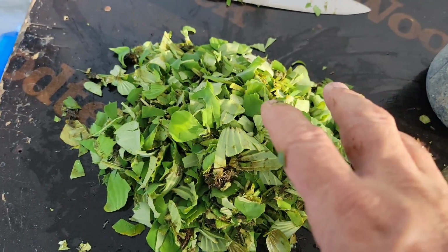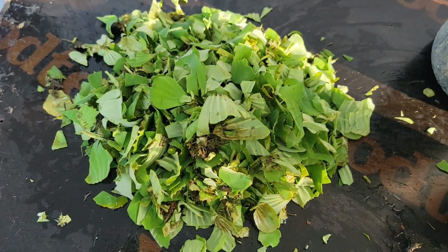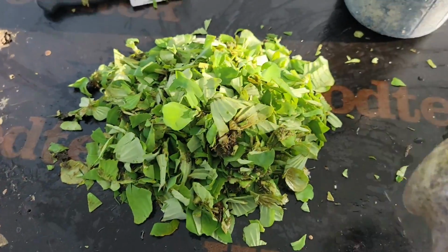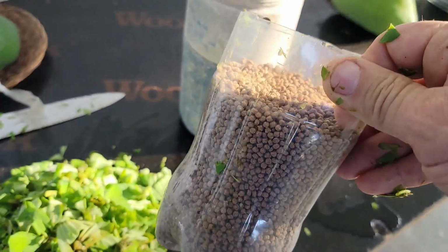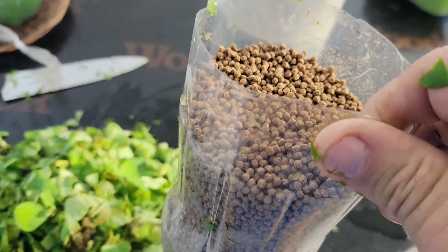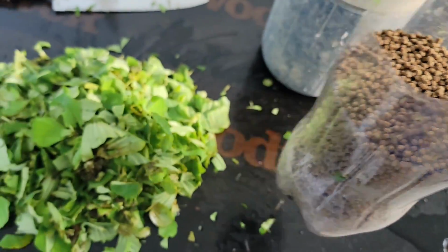But it will not harm them. This is actually a very protein-rich food that you could have in case of a crisis, or if you just want to feed your animals organic and not off commercially bought feeds. Now, I'm just using this as an example because it's what I had handy right now. If we had some leftover rice or anything, which right this moment we don't, but sometimes we do, that's a very good thing to throw in.